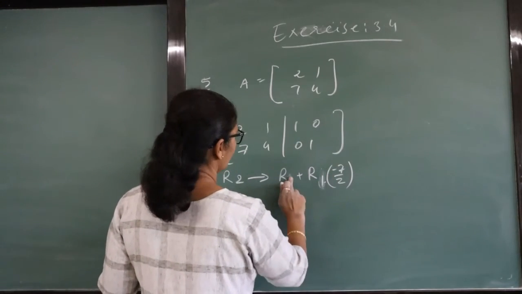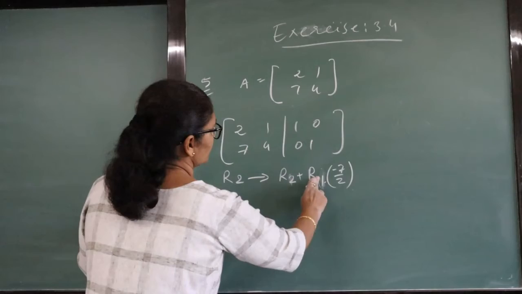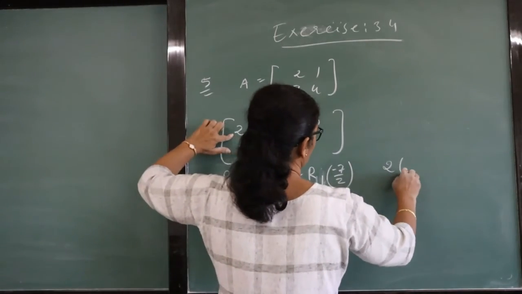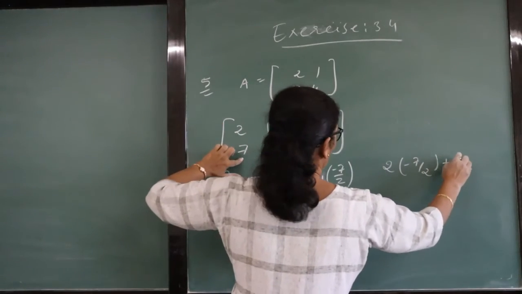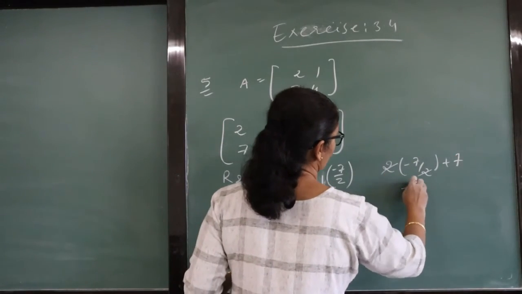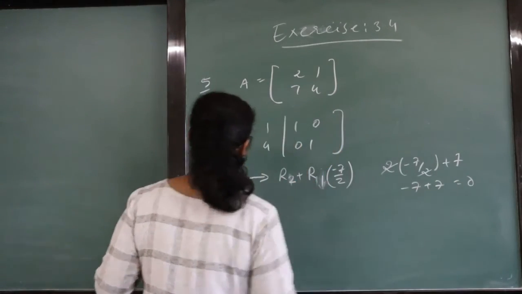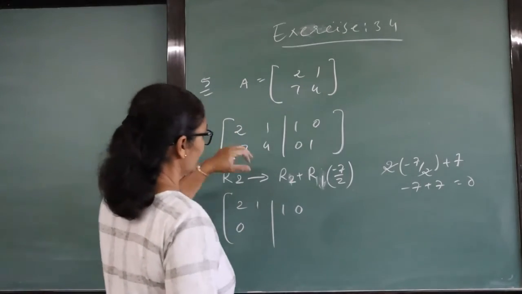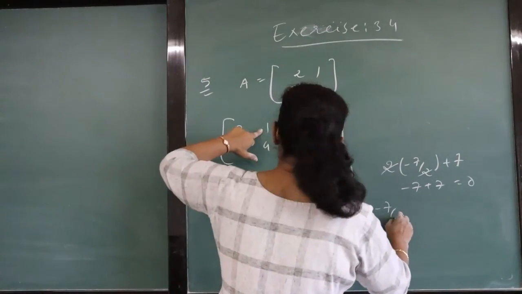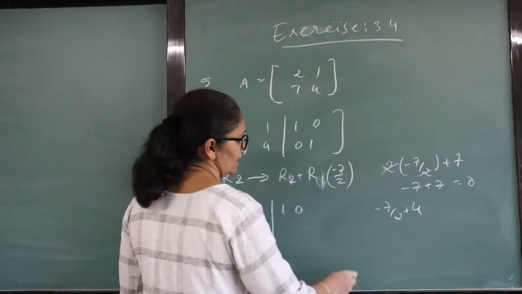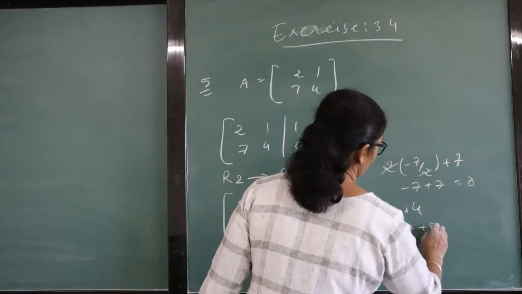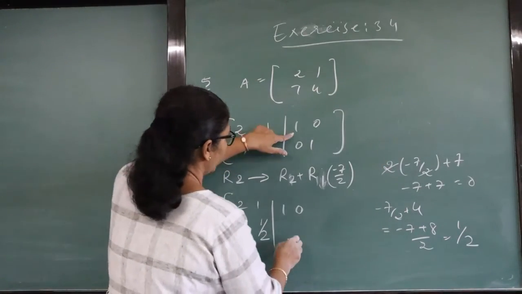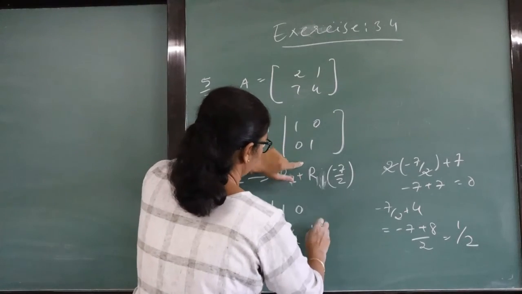R1 will be multiplied and we are making change in R2. Let's see. First R1 multiplied by minus 7 by 2. I show you this calculation here, 7 by 2 plus 7. Check it. 2 2 cancel, minus 7 plus 7 will be 0. So first one we keep as it is. Now this 0. Multiply 1 with minus 7 by 2 gives 7 by 2 only. Now this. So what you get? Minus 7 plus 8 by 2. So 1 by 2, minus 7 by 2 added directly and 1 here.